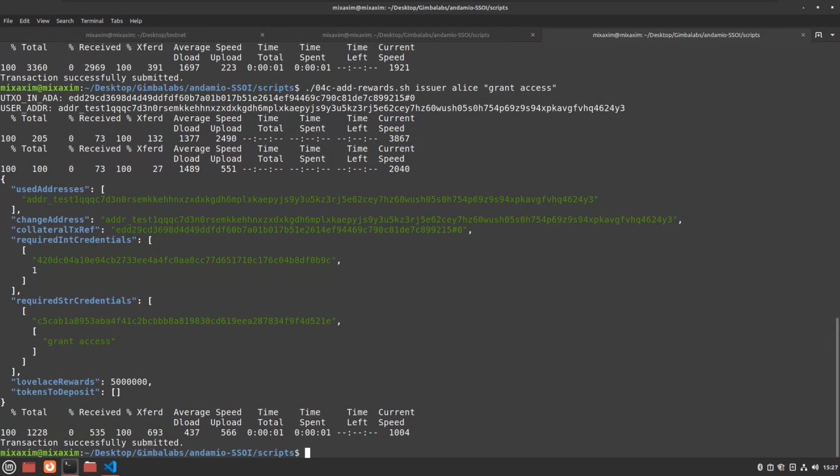So now we are going to go through the second step, and the second step is for the user to show with an on-chain proof that they want this credential. They need to do two transactions, like I make a request for this credential, to get granted access.